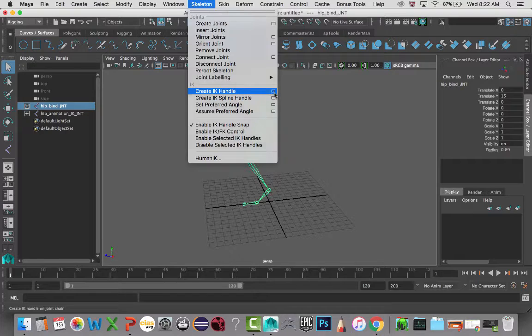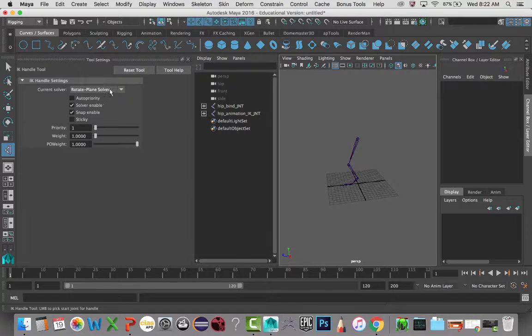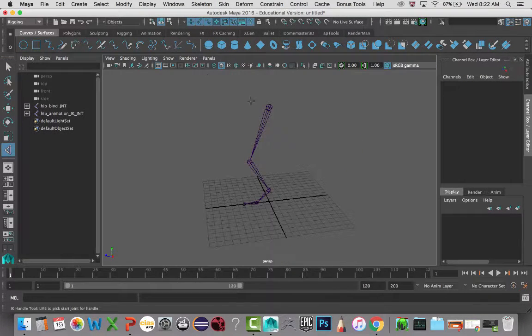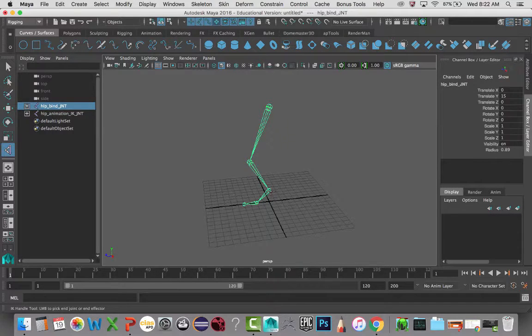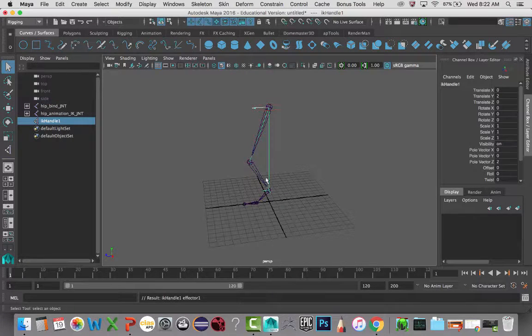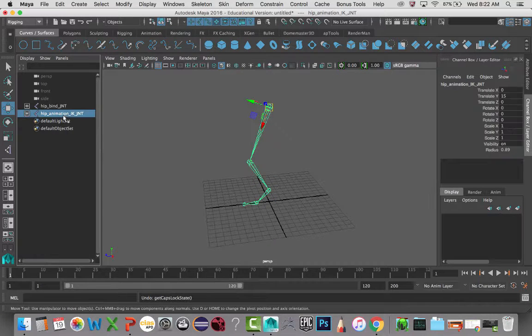With our IK skeleton here, I'm going to set up my IK constraint, or not constraints, but IK handles. Going to go to the option box and make sure that's set to rotate plane solver. Going to go from here to here. There we go, and that will give us our base. And I'm not sure what rig I did that on, so I'm going to make sure that I hide the bind rig before I do that.